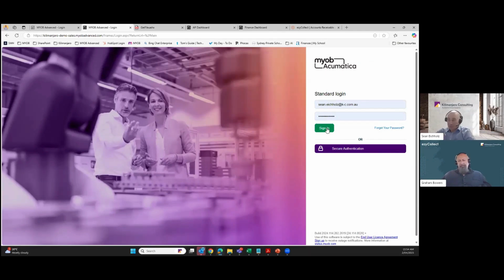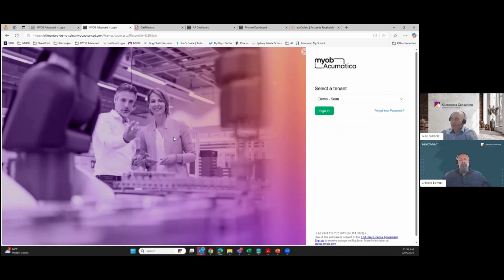And within, I'll just log into another site where I've got it set up. But within the MYOB Acumatica platform, am I sharing my screen there still? Yeah, cool. I'll just log in. You don't log into a separate site. The site I was in earlier would just have a payroll module down the left-hand side. I just didn't have it set up in that particular site.